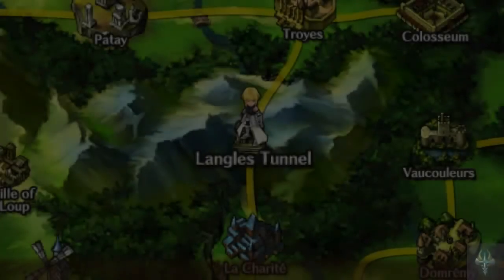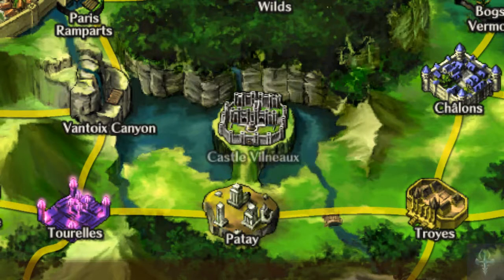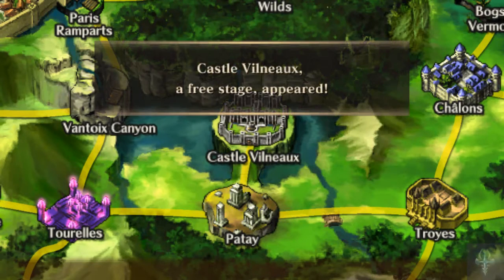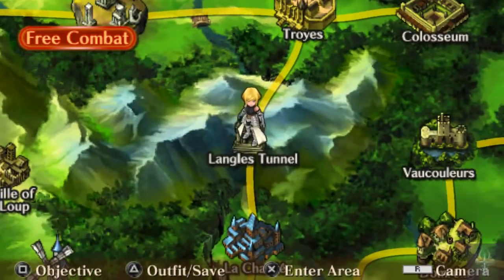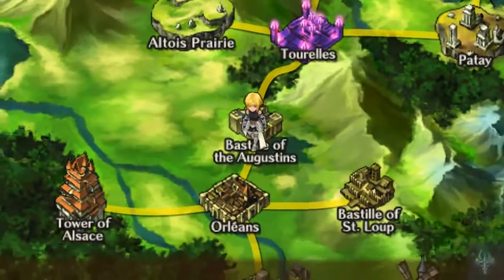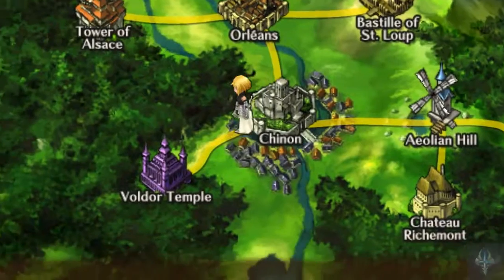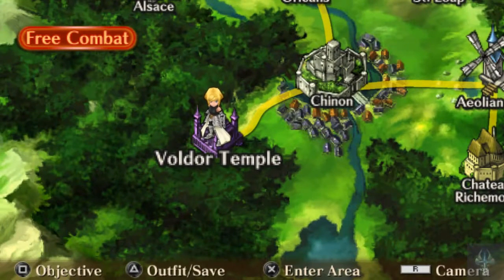So now all we have left are 2 gems for Jeanne. And what we're going to do is kind of skip that. We're going to come over here, and this will be the start of the next episode. Not Tower of Alsace. It is Voldor Temple. This is going to be our next fight, and probably the hardest fight in the game as of right now. So that's what we're going to focus on next episode.